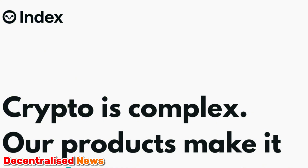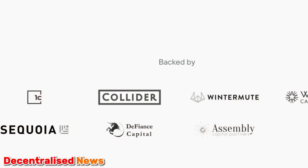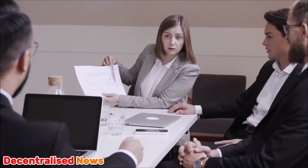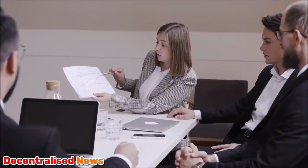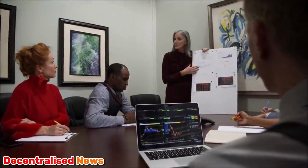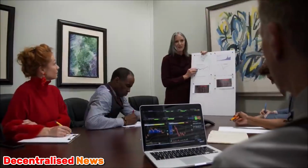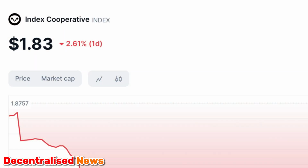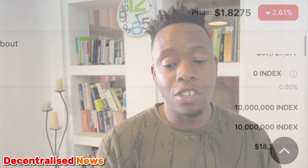They have notable investors: Node, Sequoia, Galaxy Digital. And I think the governance and utility of this token, Index, which is the native token, is critical in the decision making within that DAO, encompassing aspects like new product launches and treasury allocations as well. Currently, the token is around the $1.90 range to $2, which I think is really good for what the proposition is, and also the supply of the tokens is not that much.